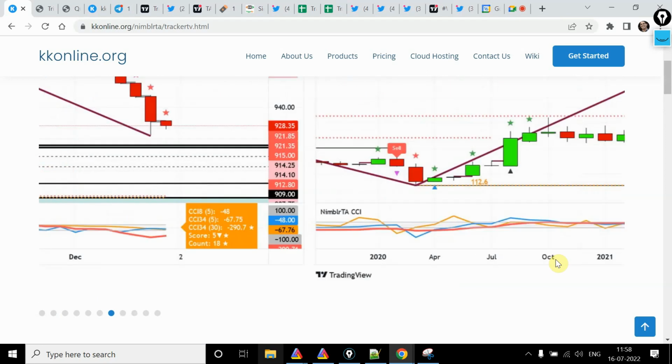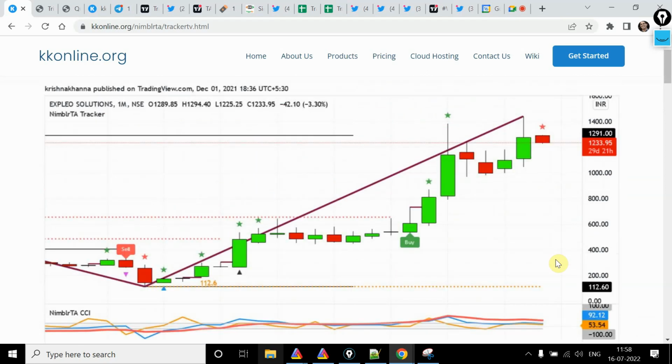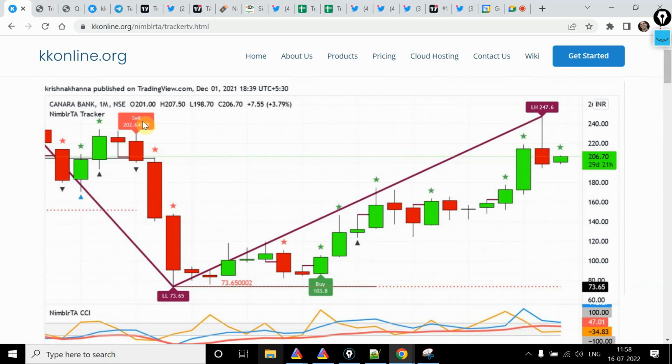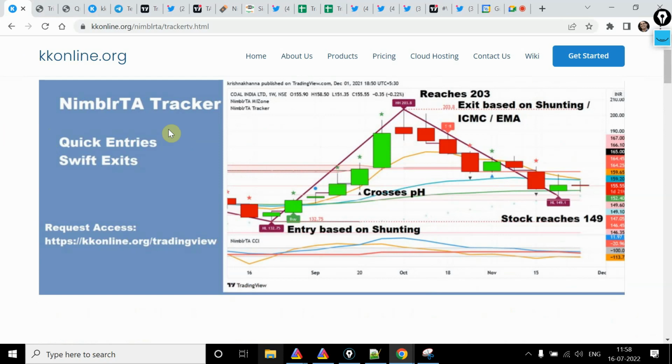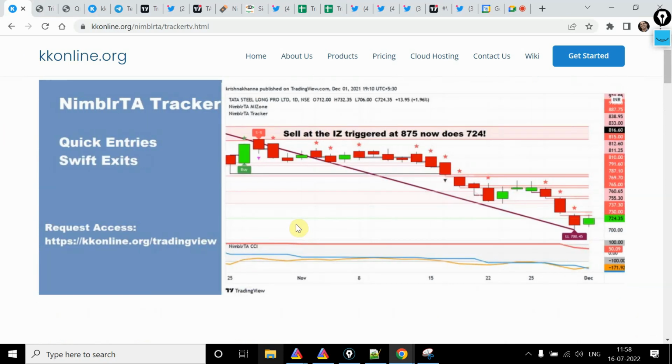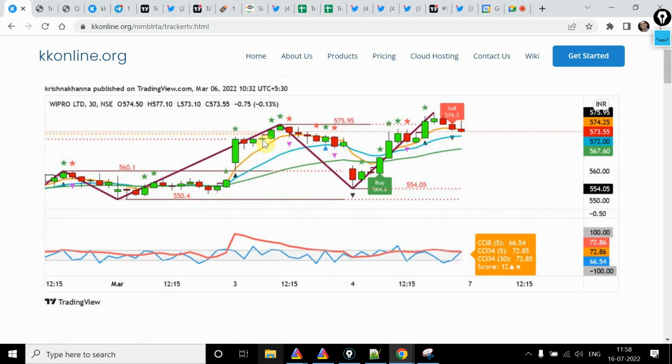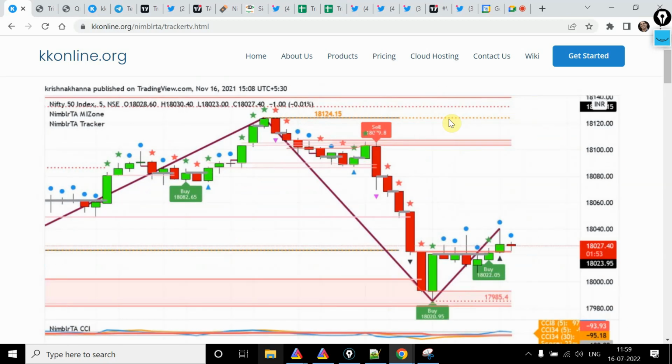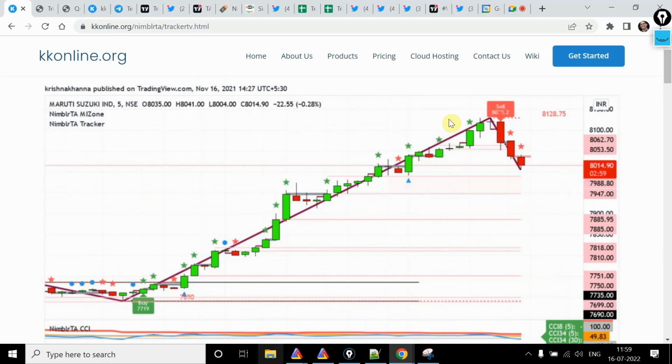on that. So if you see, this is something which is available on the product page. So this is where it gave a sell, it gave a buy over here. And until then, it has not given a sell. This is monthly chart. This is probably a weekly chart. It gave a sell, it gave a buy over here. This is again a chart which is on daily basis. It gave a sell. At this moment, it gave a buy, it gave a sell. So the idea is it is helping you enter quickly and exit swiftly. That is the whole purpose of it, right?